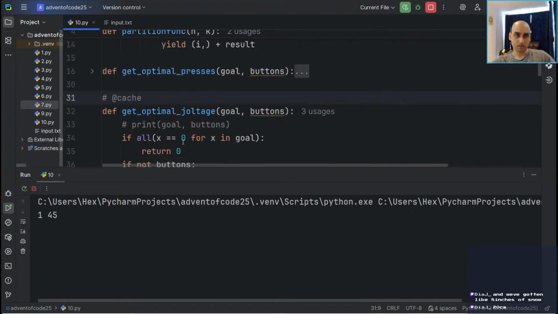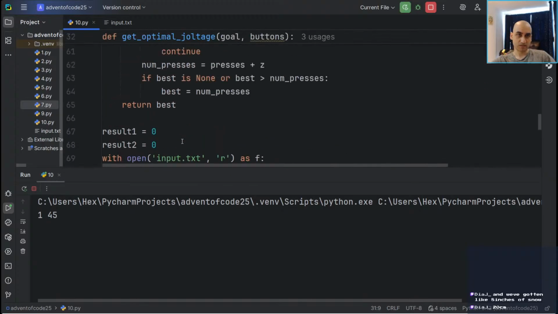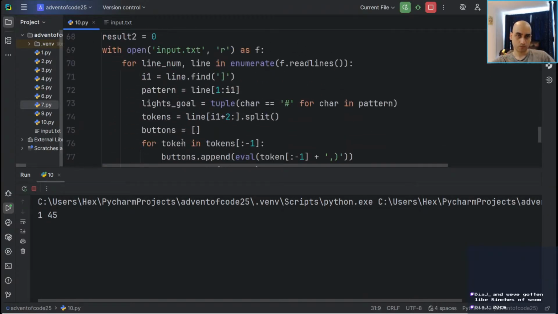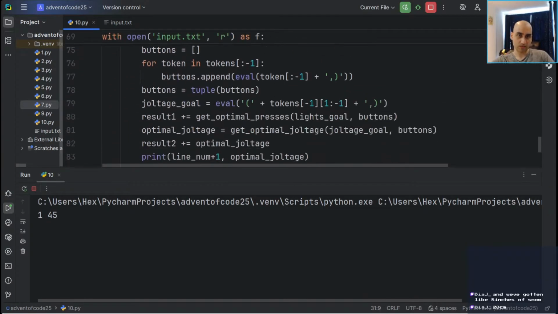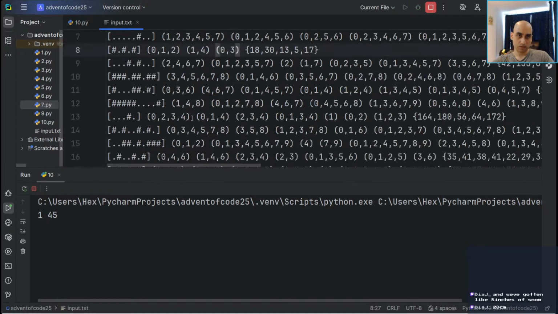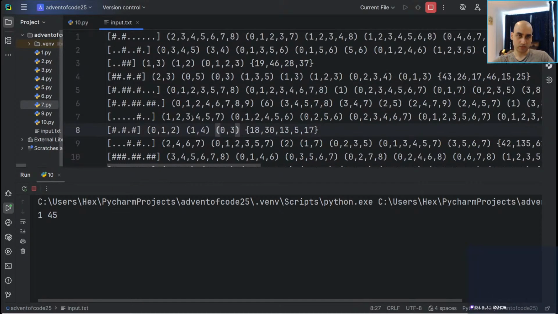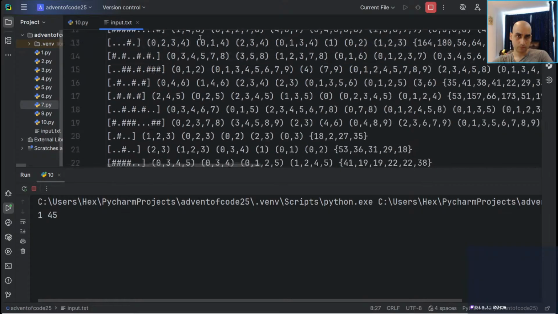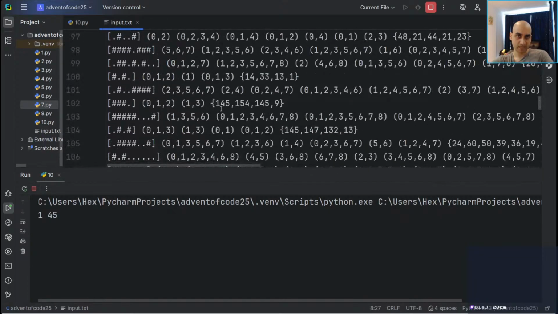So this works. It's going to take a long time to get through all the lines. Maybe we do need to cache. But we should reset the cache per problem, because why are we reusing caches from different problems? I think that's pointless.